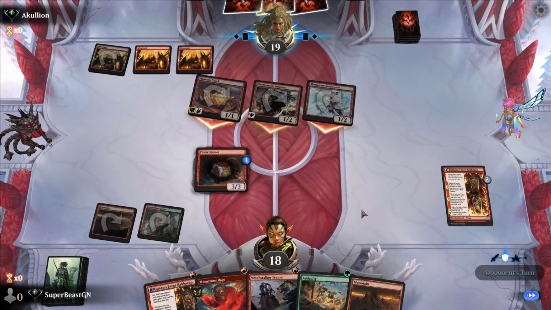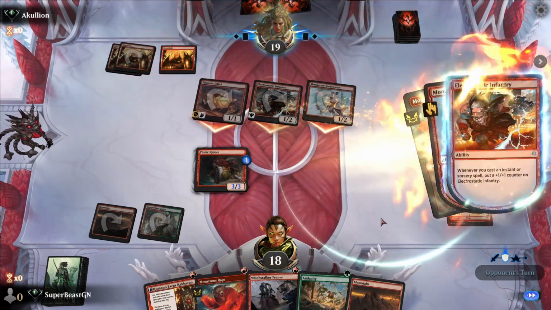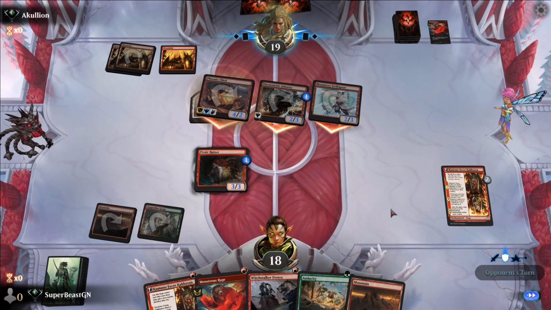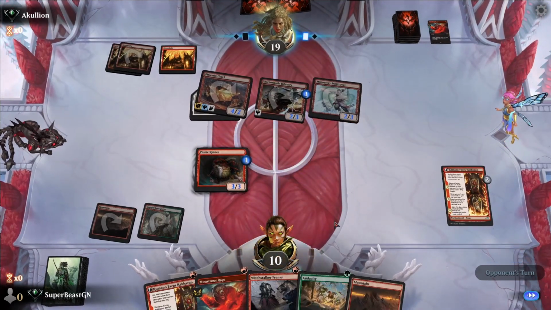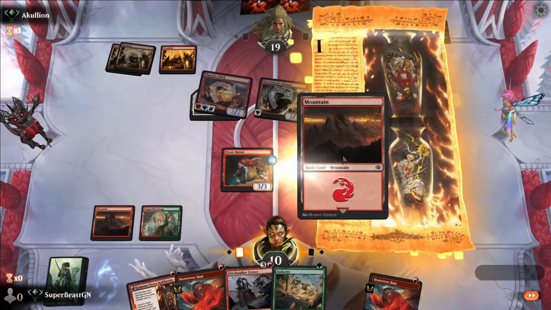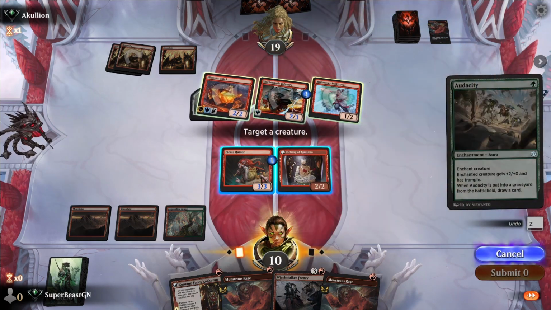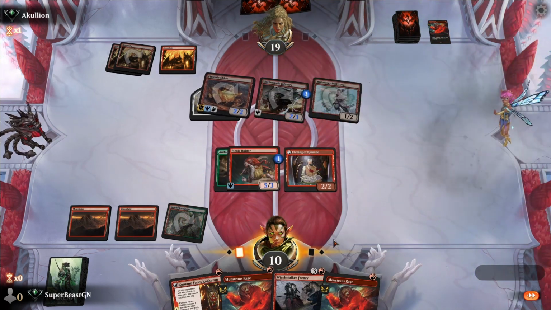Not doing it. I'm not blocking. I refuse to block. Okay, that's gonna hurt. 4, 5, 6, 7, 8. Okay, we might be dead next turn, but let's see. Oh no. Oh no. Okay. Let's try it. Let's see what happens here.